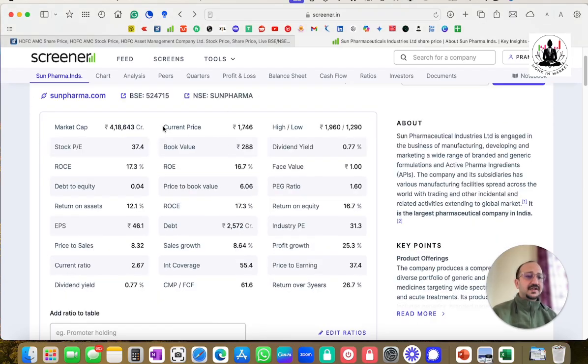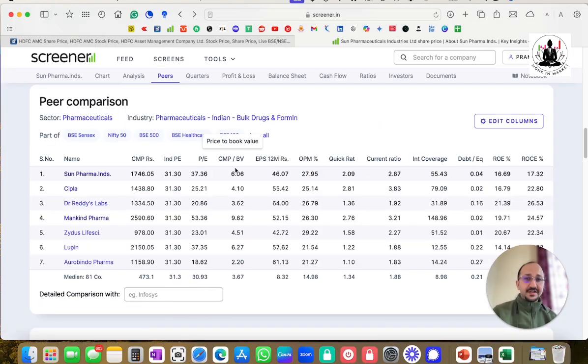Whenever you start your research, just see what the current price or market value is, what the book value is, and along with that, what the debt on the company is. Just keep an eye on this, it will really help you. And why are we studying current price and all this? Because we will be seeing the current ratio, PE, the price, the market price, and the earning. We will be seeing price to book value ratio over here. So we should know what book value and market value are, right?